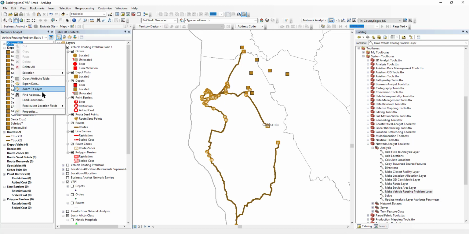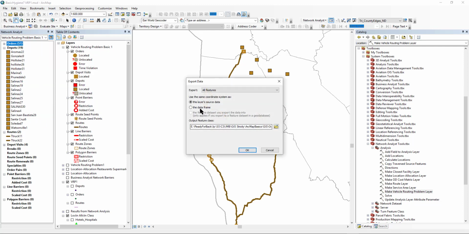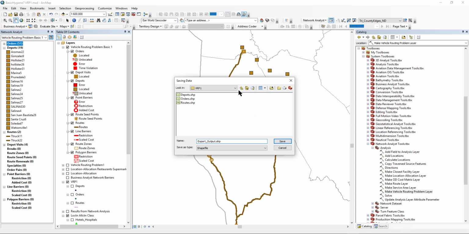Now let's say I want to keep this static information for my later use. I'm going to say export data frame, and within my outputs I've created VRP1. I will create another for this demonstration, VRP2.